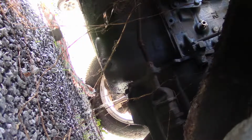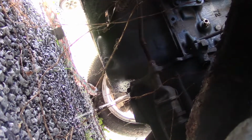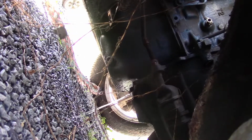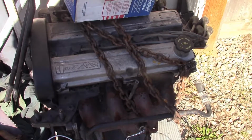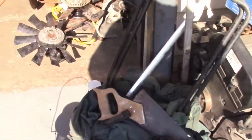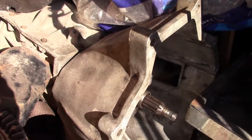That is pretty much going to be an all stop on this engine for now, at least until I can pull it out. Hopefully it's just that and it didn't crack the block, but you never know, right? But that's okay, because I've been sitting on this silver top Zetec out of a '95 Contour for about 6 years now. This past summer, I built it. It's a T5, the transmission's out of a '96 V6 Mustang, bell housing's from a 2.3 Mustang.